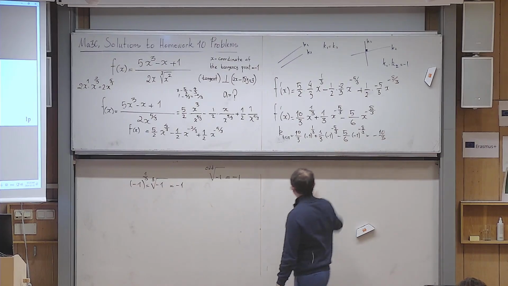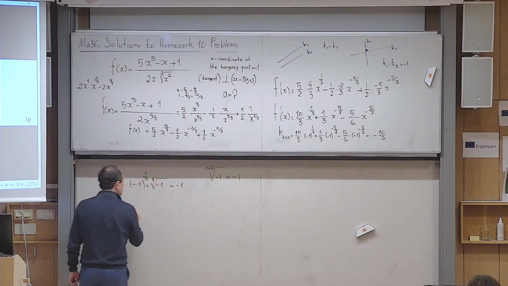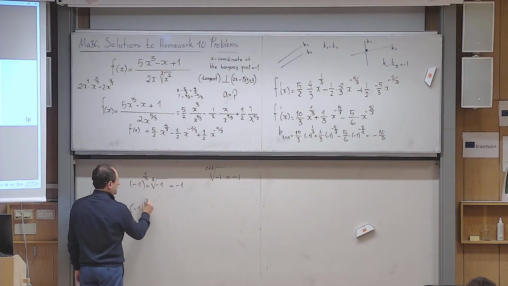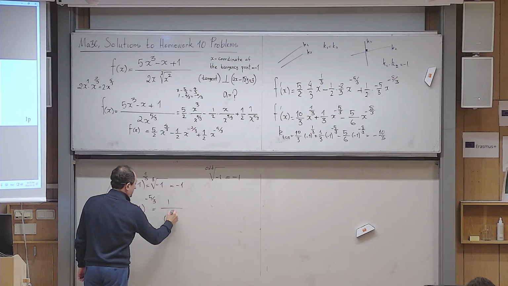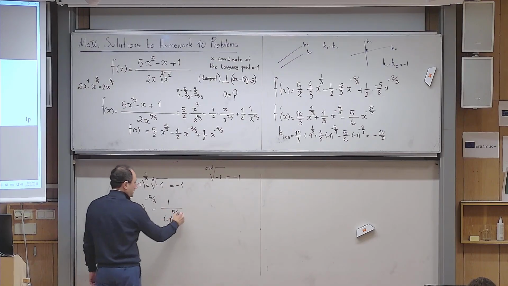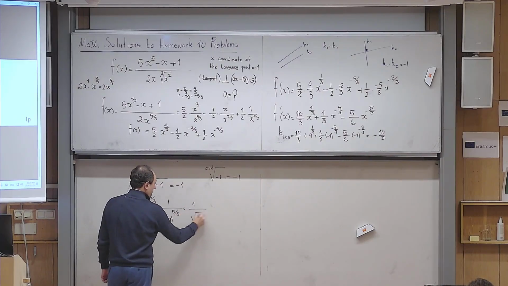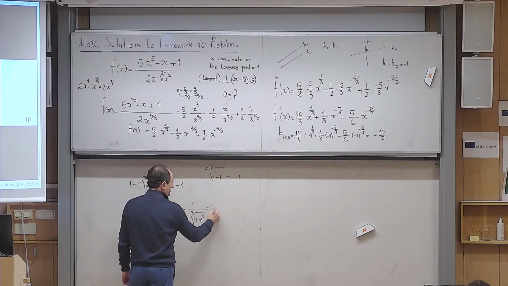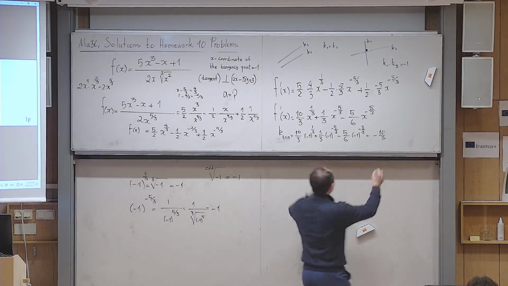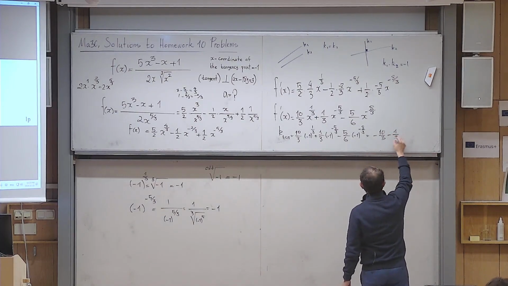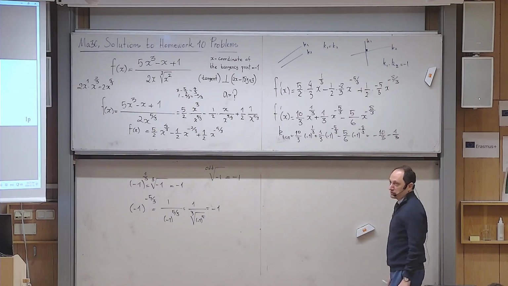What about this one? If I really want to do it, I have to write it as minus 1 to the power of this. I bring it down, make it positive, but you don't have to spend so much time. And then what do you do here? You write the third root of minus 1 to power 5, but this is minus 1 again, so the answer becomes minus 1. So this is minus a third. Okay, can you do this in your head? Is it minus 1 or 1?